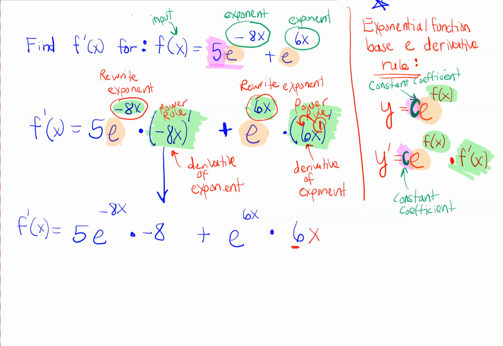I rewrite the base and decrease that exponent by 1, but that gives me an exponent of 0. And then when I tack on the derivative of base x, the derivative of x is just 1. And x to the 0 power is also just 1. So I ended up doing 6 times 1 times 1, which is just 6. But at this point, you might recognize that when your base is a plain variable, in this case, a plain x, you don't have to apply the chain rule. Technically, you're applying the chain rule, but it turns out the derivative of the base is 1. You don't really need it. So you might have weaned yourself to a point where you recognize that. If not, just follow your chain rule.